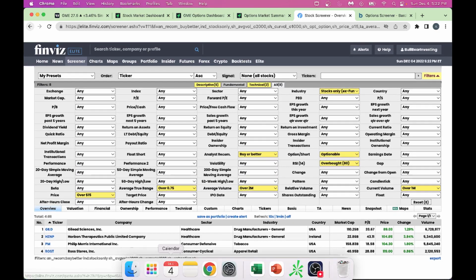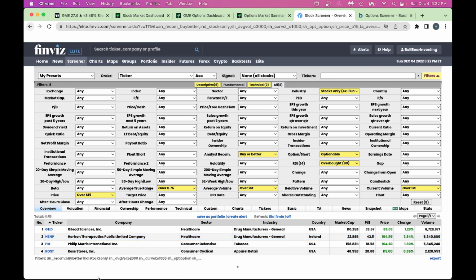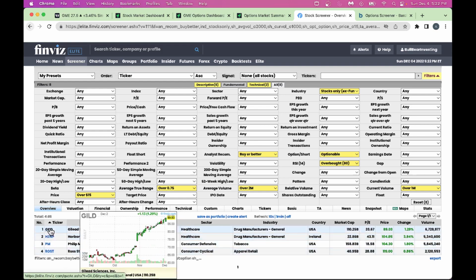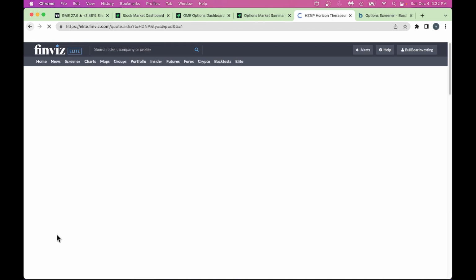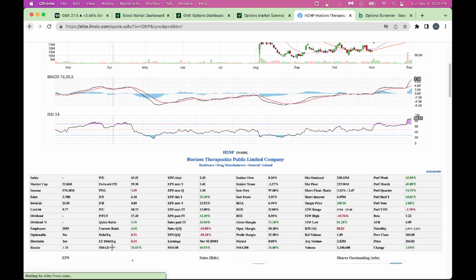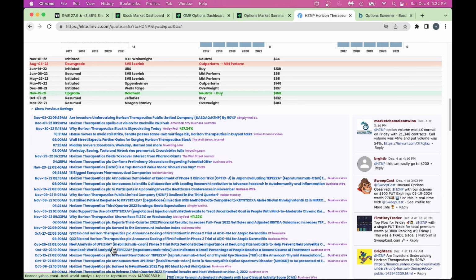Look, we got just 4 stocks here. You could look at the chart by just clicking here. Look, overextended. You could buy some put options at the top here. You got HZNP here. Look, it went up too much here. Let's see what's going on. I know this company had earnings a while ago. You just want to make sure you don't buy the put option if the company is being bought over.